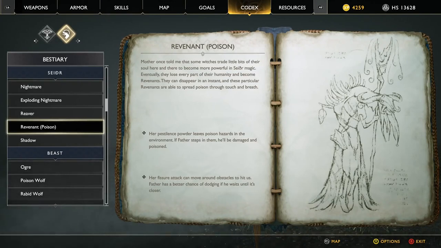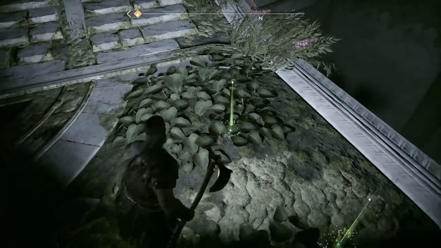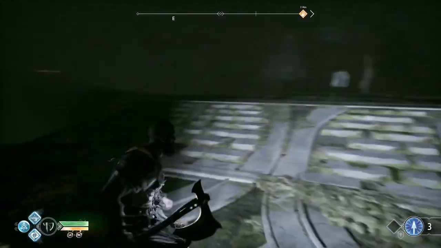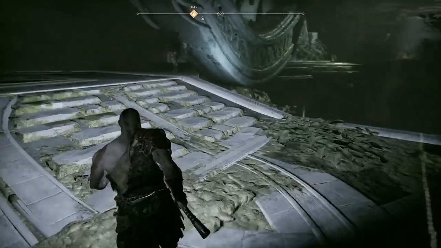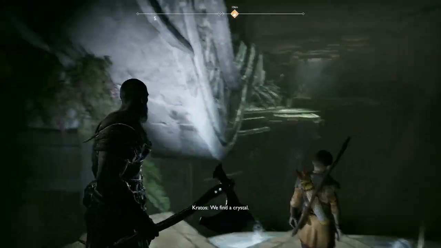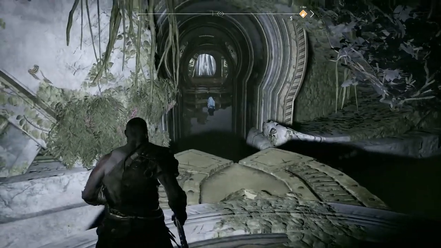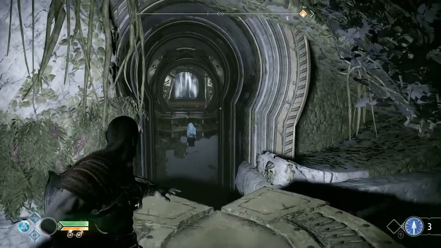Okay, so there's all these various strategies to how to fight these creatures. This time it just updated with a new strategy, or a new insight into how this creature behaves. In any case, when you think about Kratos in this game, how are we supposed to get across without a crystal? We find a crystal. And yeah, perfect example. His snappy patience, his bitterness.